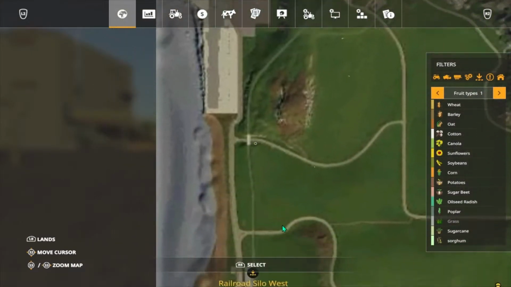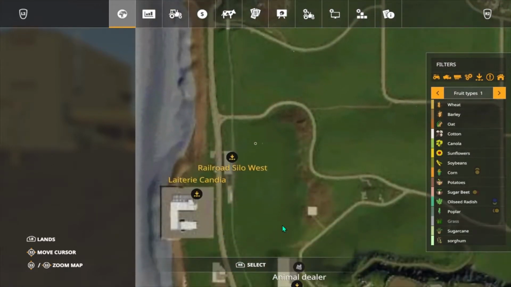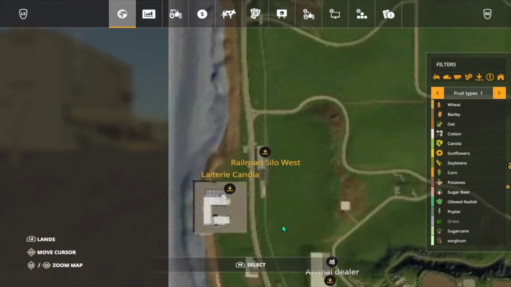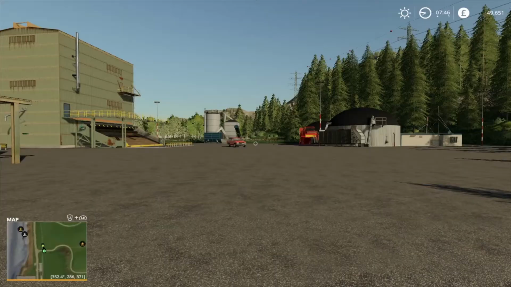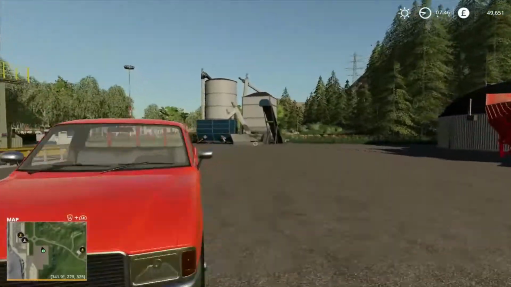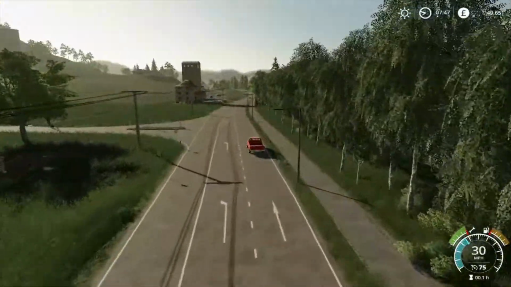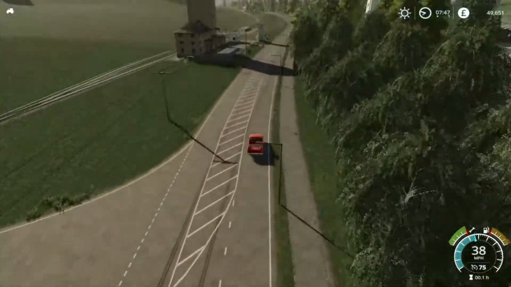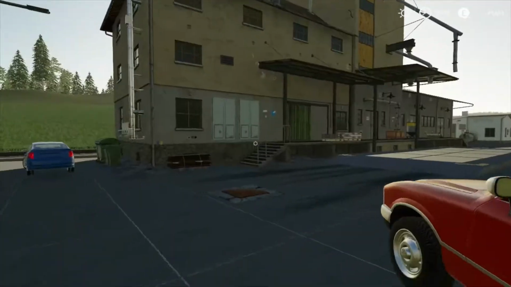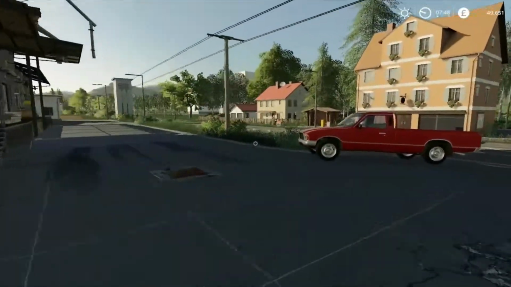Where shall we head next? We're going to go down south, aren't we? Right, I'm just going to go down this road to the railroad and the Lateri Candia, something like that. Or I'm English with an accent. I'm just not going to get it right, am I? So as you can see, none of the fields have any actual fields in. Nothing's ploughed. So you could drop off by road and you could drop off by rail on this one.